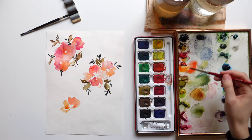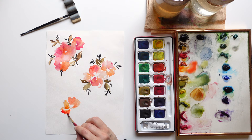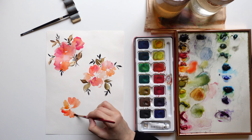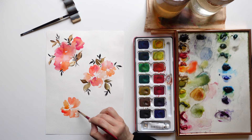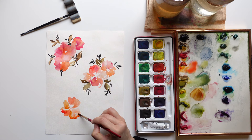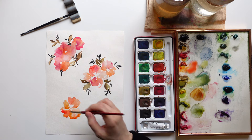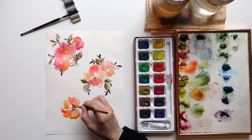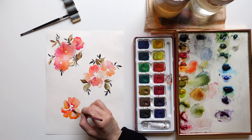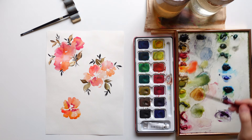For the third composition I also start from the hero flower and place all secondary flowers around it. I leave some white space in the center and play with the white of the paper to create petals that have some white areas. While the first layer is still wet, I add with the round brush some concentrated amounts of quinacridone magenta and brilliant opera rose to bring a pop of color into these petals.